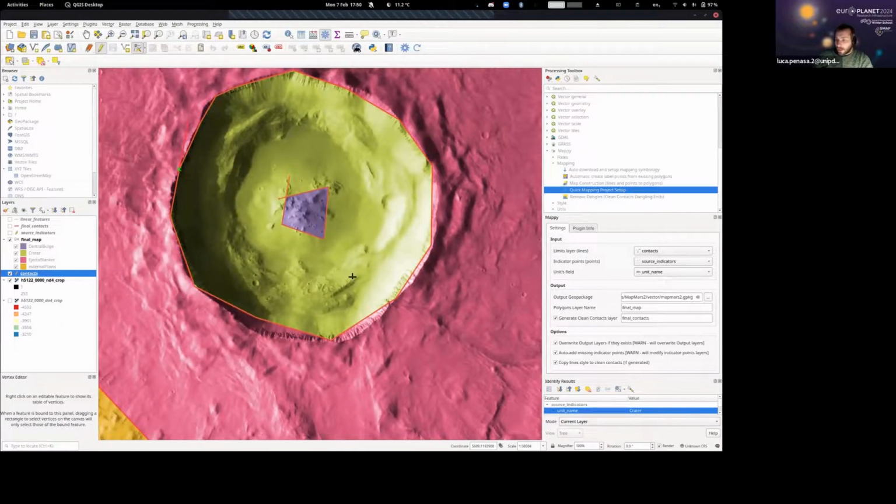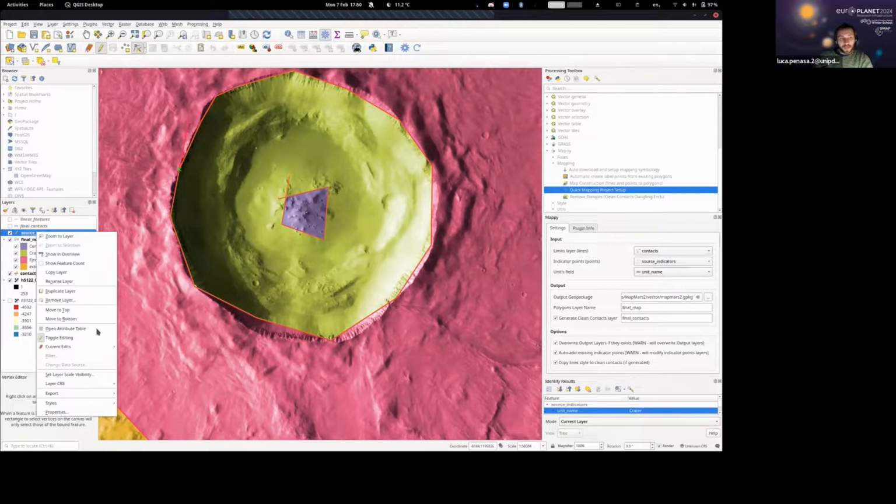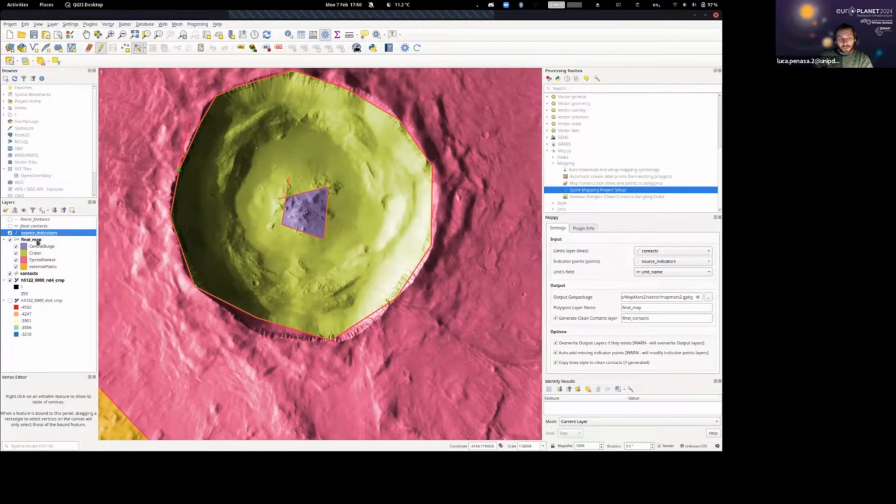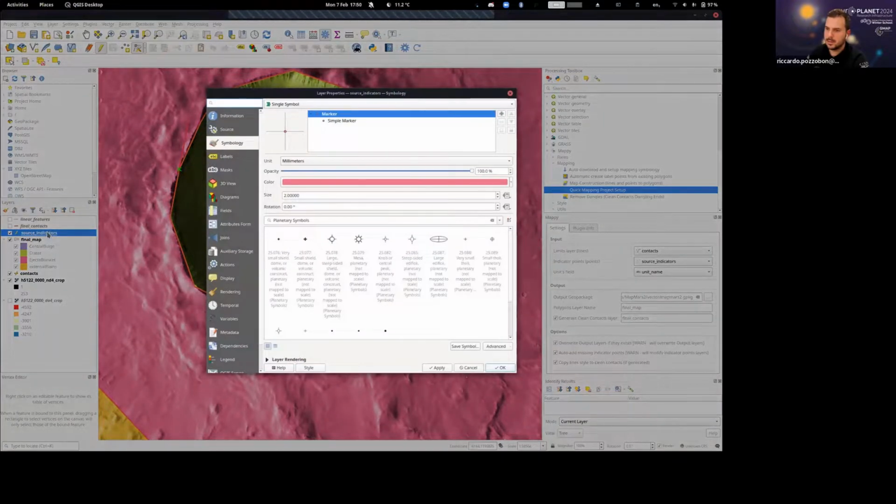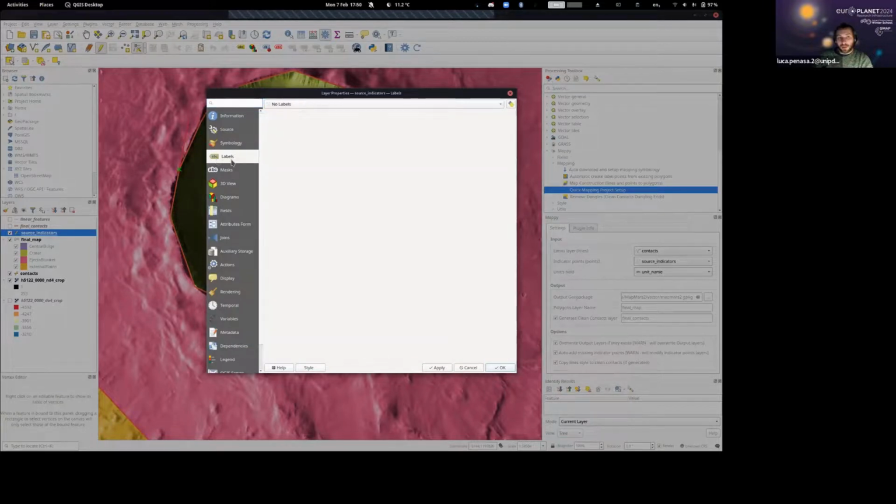Find a way to write planes. Okay, so planes is written in source indicators, right? So in the points. I will show you again how to display the labels. Source indicators properties. Under the different options, you can find labels, right? That one.